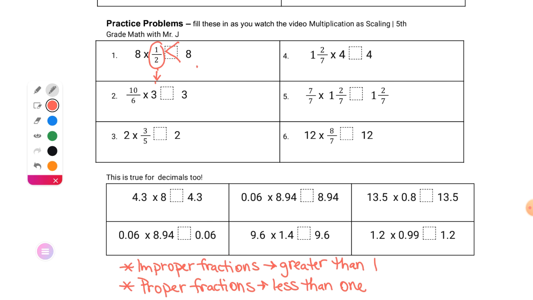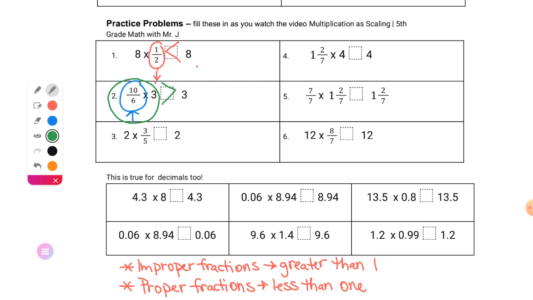Okay, let's go ahead and just show the arrows on 2 and 3. In 2, why did he circle that one? Who can tell me why did he circle that one? Imalap? That's the one that's different. And then he decided that what? It's bigger than 1 because it's an improper fraction. What extra work do I want you to show, Cam? Okay, so an up arrow. If it's greater than 1, I want you to show that it's greater than 1, because that tells us if this number is greater than 1, then this side has to be greater than the other side. You don't have to have the green circle.